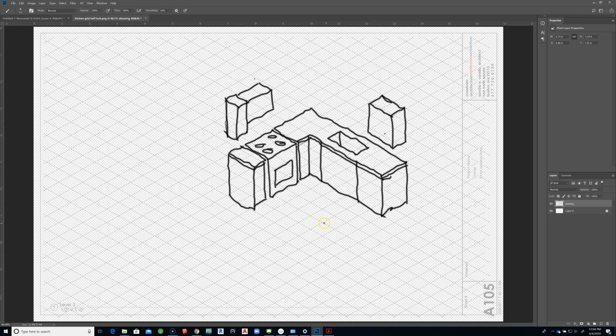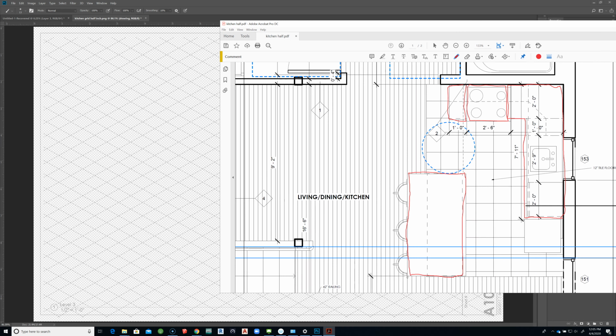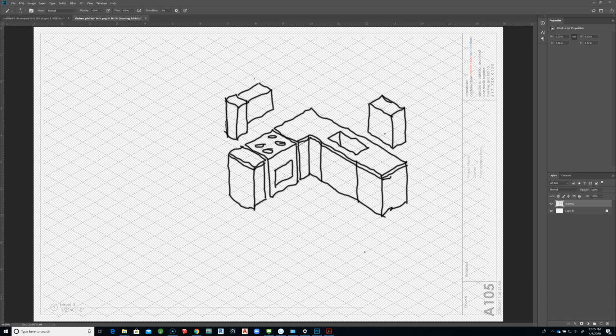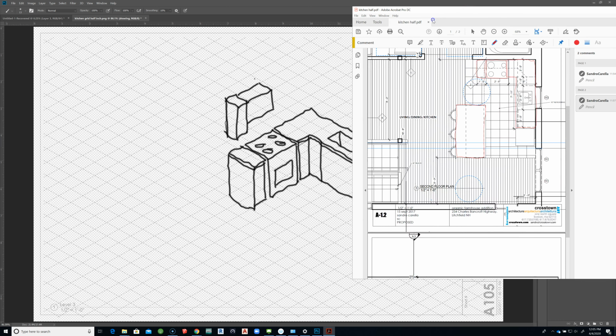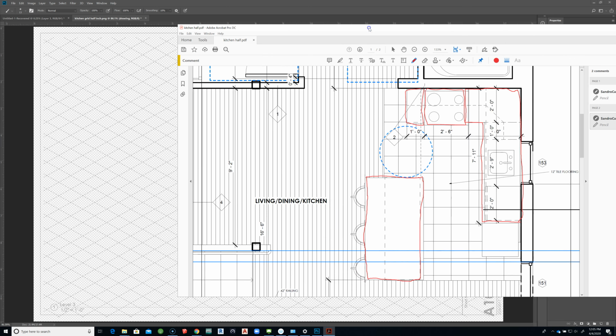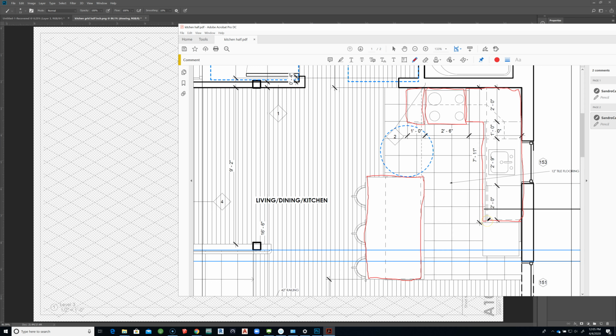If I wanted to start to represent the island, it has 3.5 feet between where it begins. 1, 2, 3.5. I think it begins out here. Let's look at that. From the edge of the dishwasher, it's 1, 2, 3 feet.